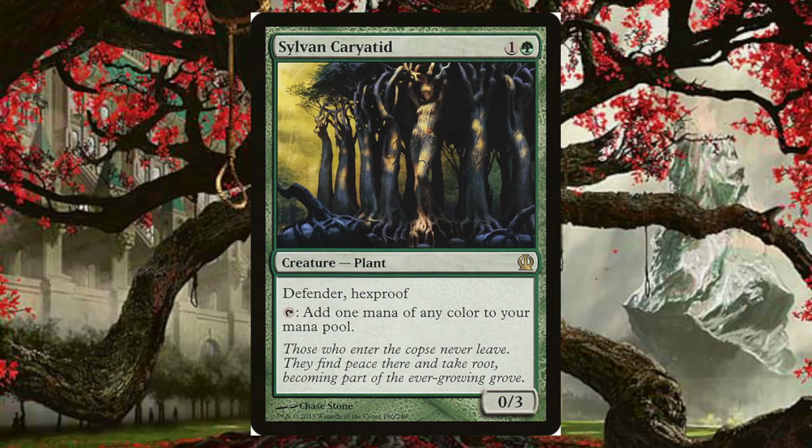Sylvan Caryatid from Theros. For 1 and a green, this is a 0/3 defender with hexproof, and you can tap to add 1 mana of any color to your mana pool.